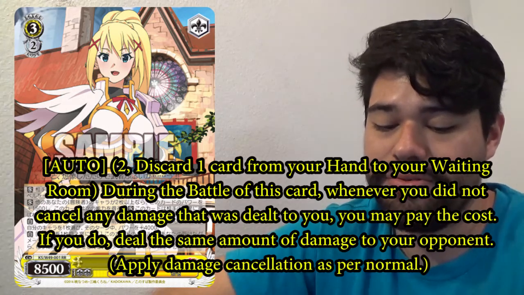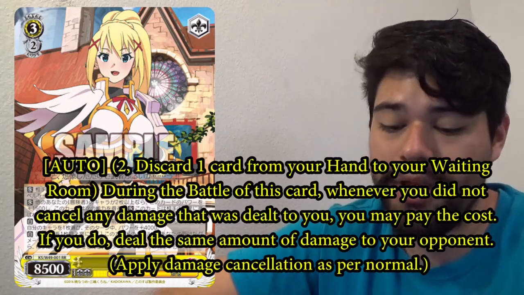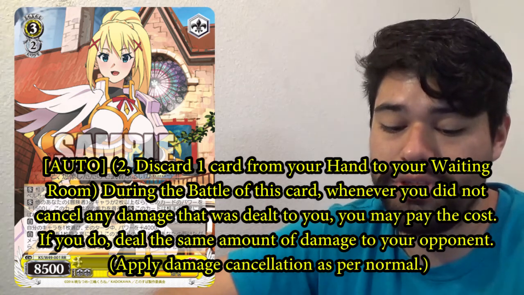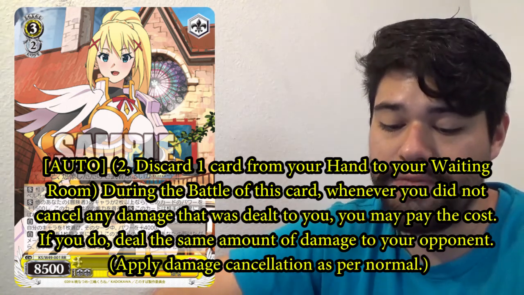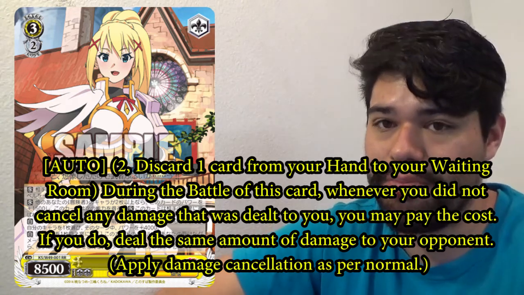effects. This last ability is this: auto, pay 2, discard 1 card from your hand to your waiting room. During the battle of this card, whenever you did not cancel any damage that was dealt to you, you may pay the cost. If you do, deal the same amount of damage to your opponent. So same as the Arena, although that was a pay 3, this is a pay 2 discard a card, which is somewhat easier.